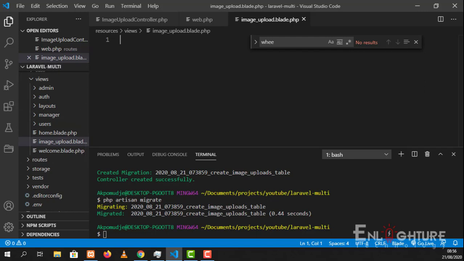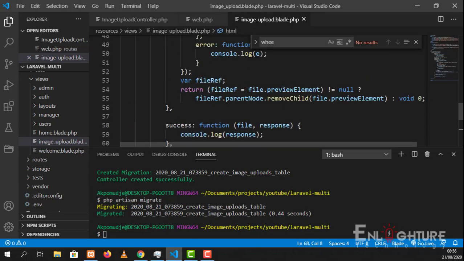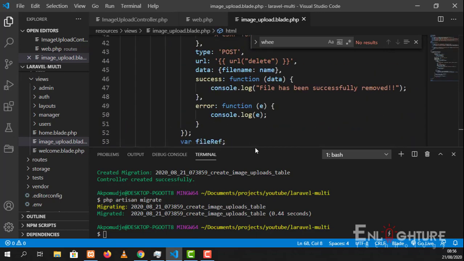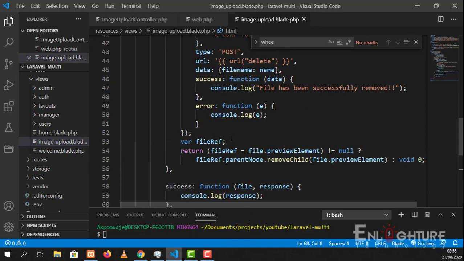For the purpose of this tutorial, I'm just going to paste the full HTML here to make our tutorial faster, but I'll explain everything from down up.